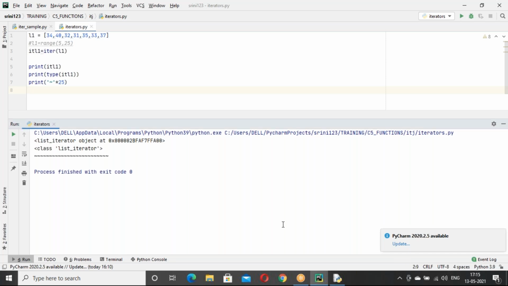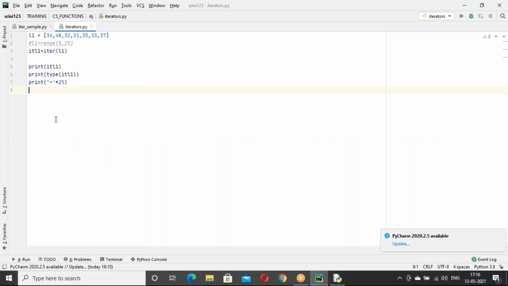In case your object is a tuple, if you convert the tuple into an iterator, that is a tuple iterator, range iterator, set iterator, like that. Anyhow, that object is converted into the corresponding iterator object. Okay. Now ITL1 is an iterator object.